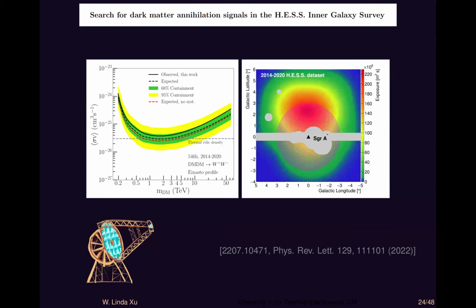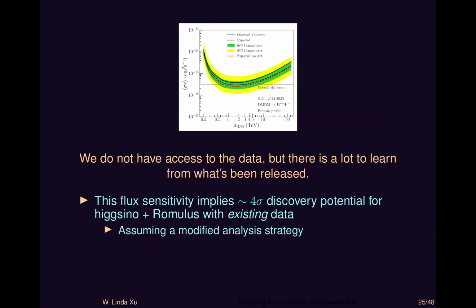And this actually really excited us because the flux sensitivity that was implied by their constraints really implied the ability to either confirm or reject this weak signal that we found in the Fermi data at a really high significance, with data that someone has already collected and has on disk. There are some details involved. The analysis strategy needs to be heavily modified. But this paper implied that they had the data to give us the answer.